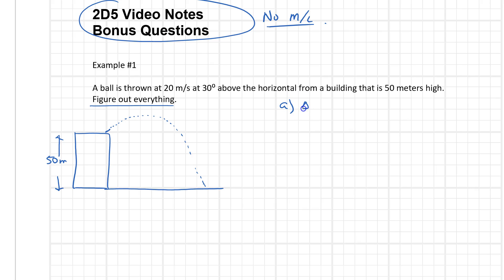Well, what are all the different things that we could figure out? We could figure out A, the time in the air from here to the end over there. How about B, we could figure out this distance here, the delta x, how far away it lands, also known as the range. We could also figure out the maximum height. So if it starts at 50, then we could call that delta y max, maximum height. This isn't too much different than before. The only difference is that for sure we're going to do some quadratic.